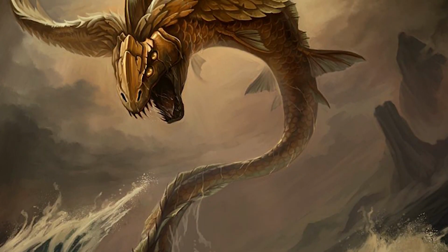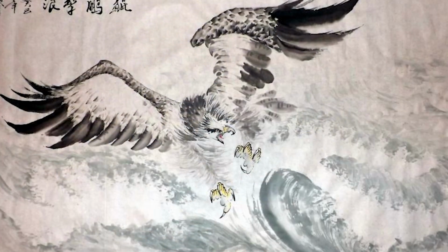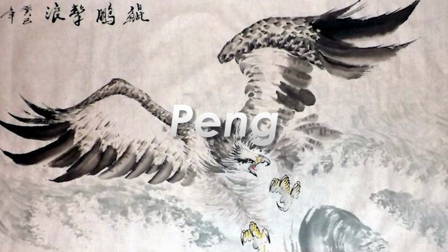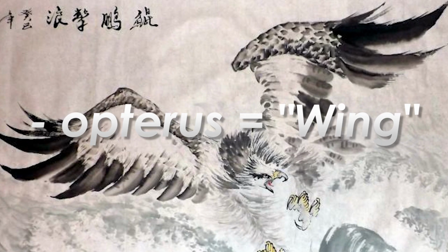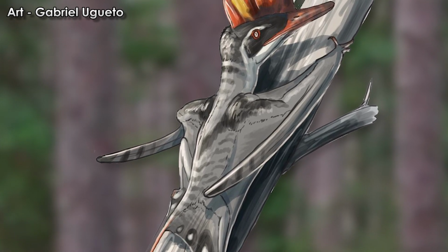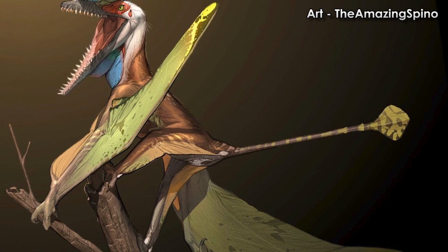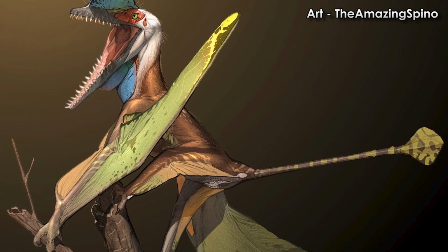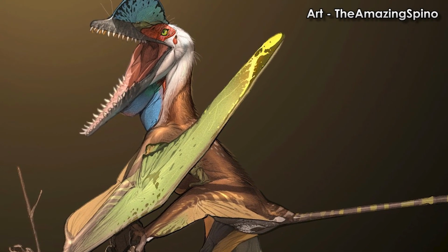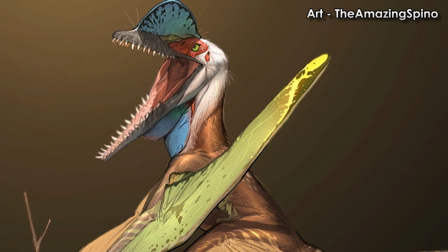Kunpengopterus comes from the name Kun of the giant fish or whale of Chinese folklore, who transformed itself into the Peng, which was a gigantic, colorful bird that helped explain the Northern Lights. Opterus is just Latin for wing. The new species name, antipollicatus, comes from anti for opposite and pollex for, well, pollex, which is the name of the thumb. The author suggests that this reversed digit acting as a thumb may also be something the entire genus had, but the other fossils were a bit more ambiguous as to the orientation of the thumb, so they kept it restricted to this new species.